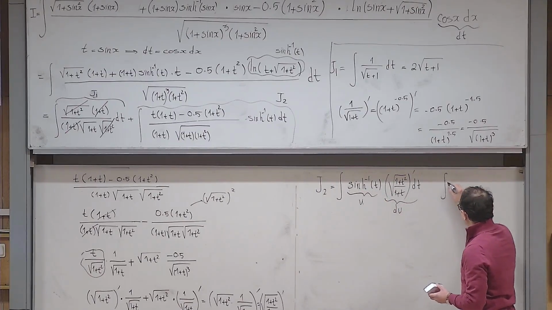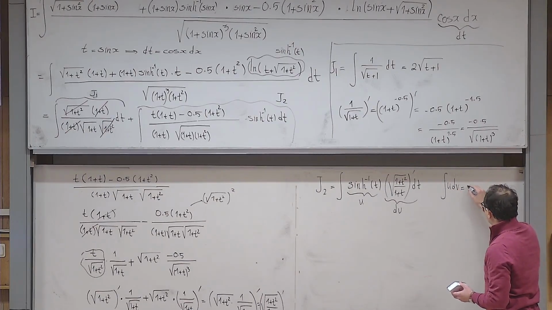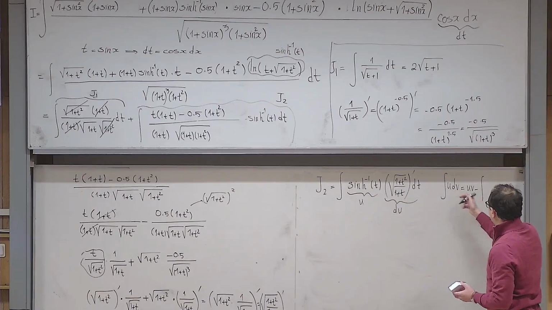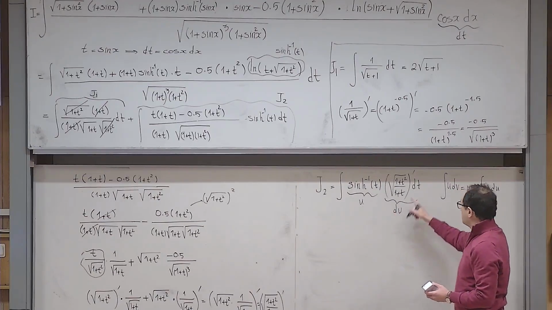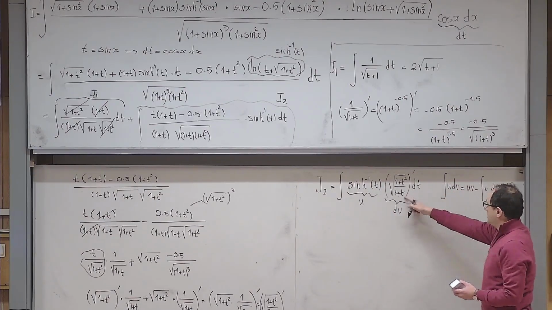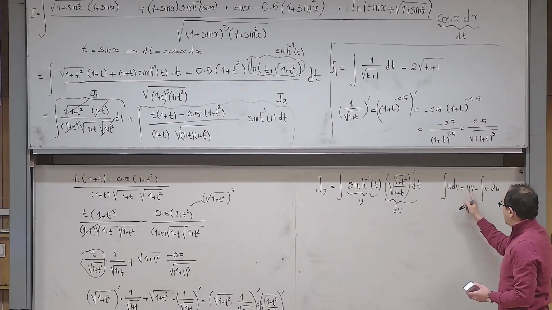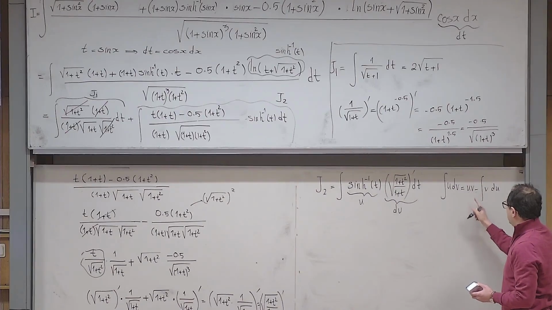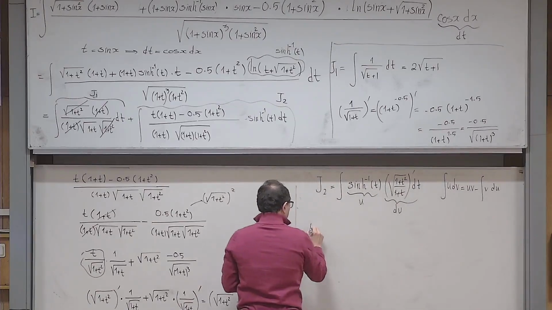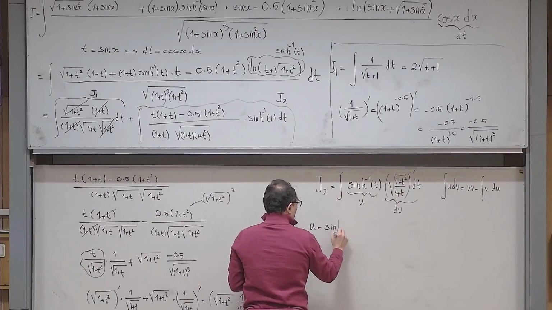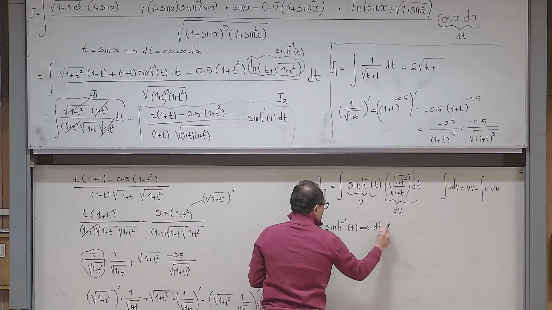Okay, integral u dv by the integration by parts formula can be written as uv minus the other way around, integral v du. So if I take this one u and I take this one to be dv, this becomes integral u dv. But I need to know u and v and du. Okay? So u is this expression. Now I want to calculate du.